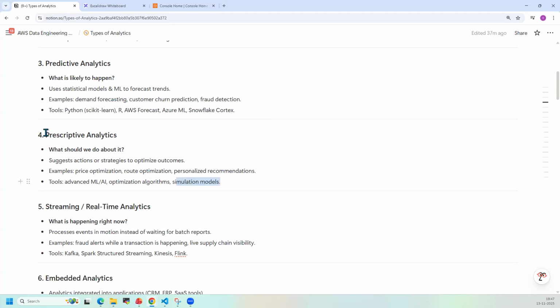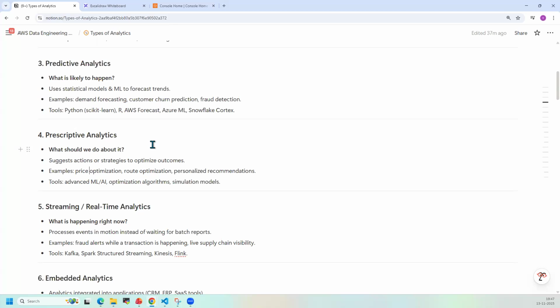Again, for prescriptive analytics also, you need historical data and current data. So your machine is able to use all this data and give you suggestions and give you strategies to optimize your outcomes. Prescriptive analytics is again a very good use case in the current scenario. Machine learning, AI, all these things are currently used heavily, and for all this, you need data.